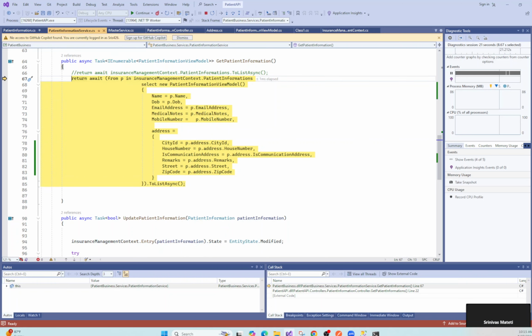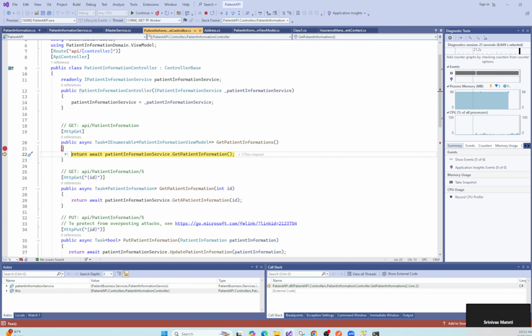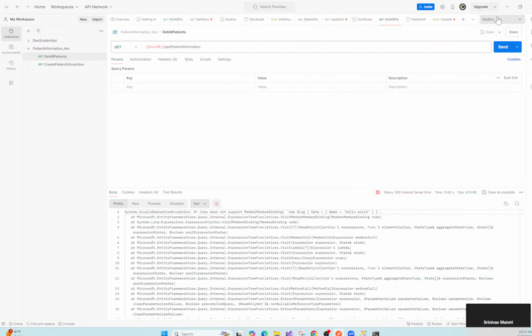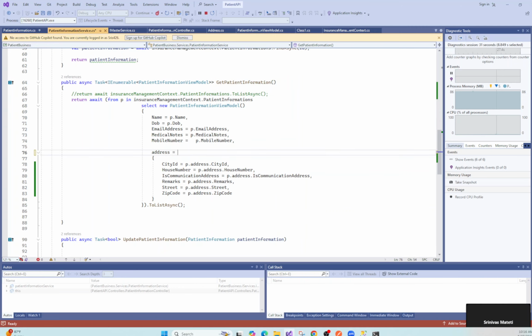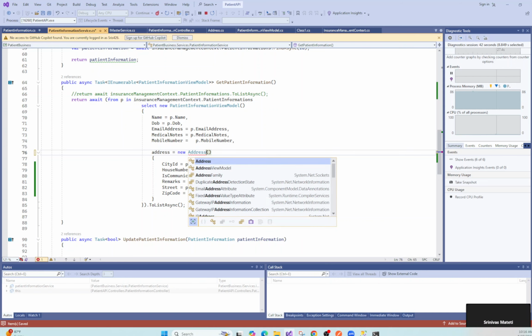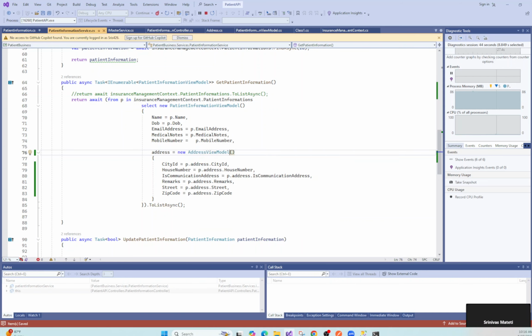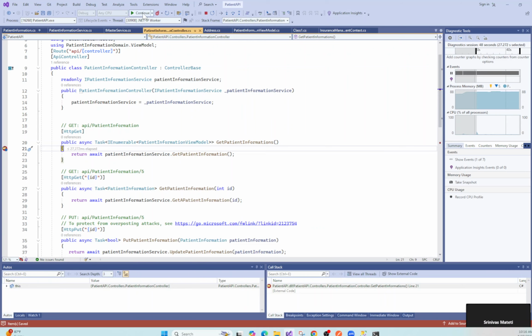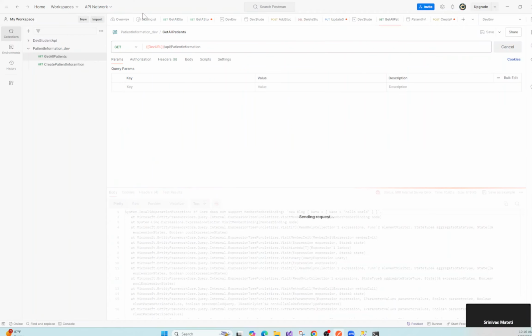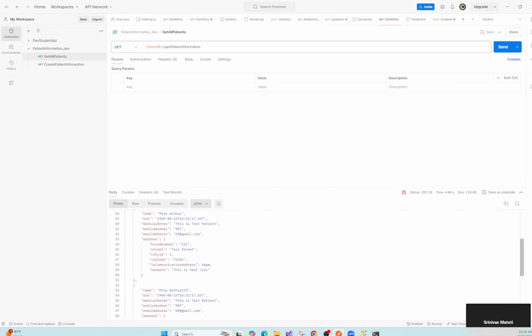Okay, again here you have to create a new address ID. So get information, new address. Is it new address view model? Yeah, new address view model. Yeah, it's going to pull the data.